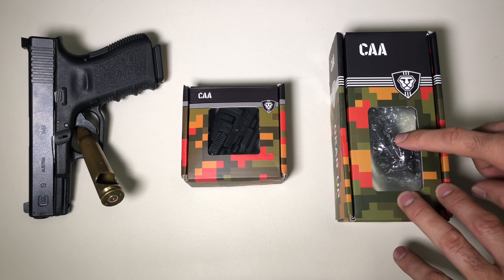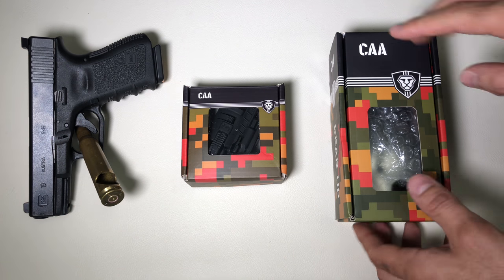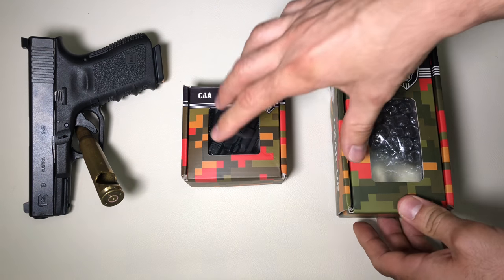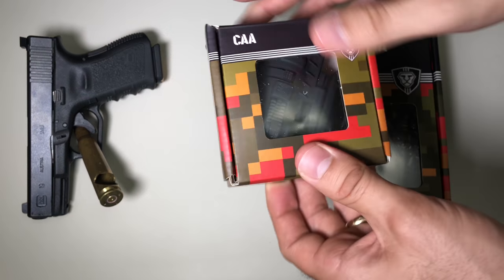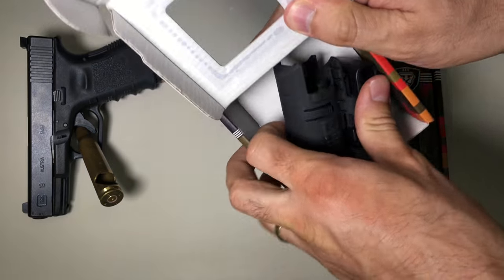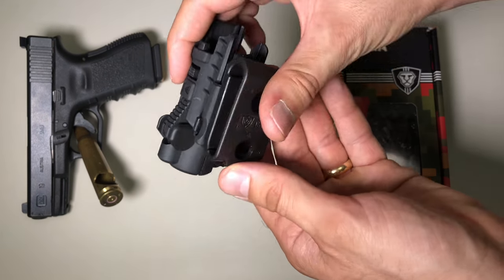So this light is called the MRFL MC. I will be doing some field testing with it, so make sure you stay tuned for that. It is 500 lumens. There are two different packaging options here: the first one is just the case — so if you just wanted to buy the hard body of the light without the actual light, here it is.